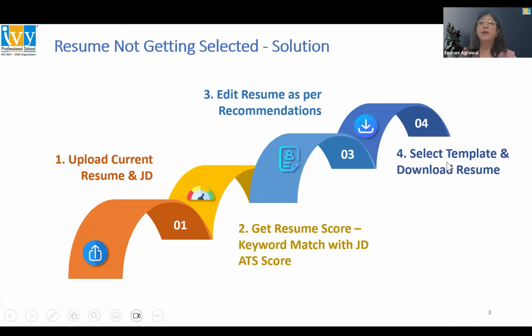Last part is it will give you a template saying, okay, this is a template that you can use. Right now, we have 3 different templates which are ATS compatible. And you don't have to do anything. All your information from your current resume, it pushes into that template. And then you can simply download the resume and apply for the job. So this is how we cater to problem number 1, because this is what we typically saw was missing in the resumes, right? Now let's talk about problem number 2.